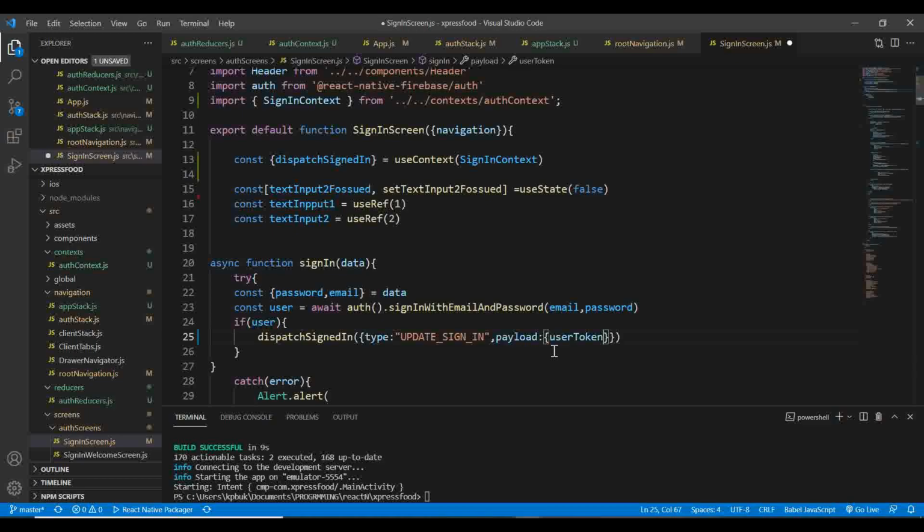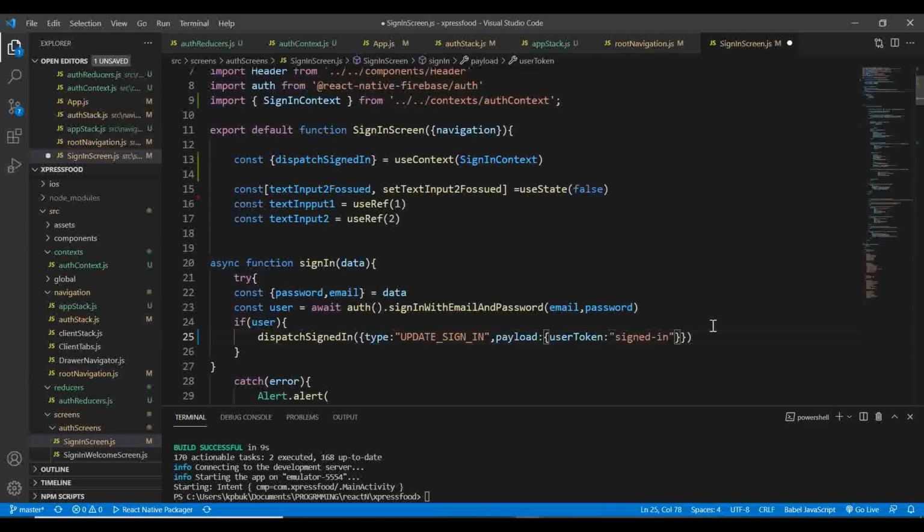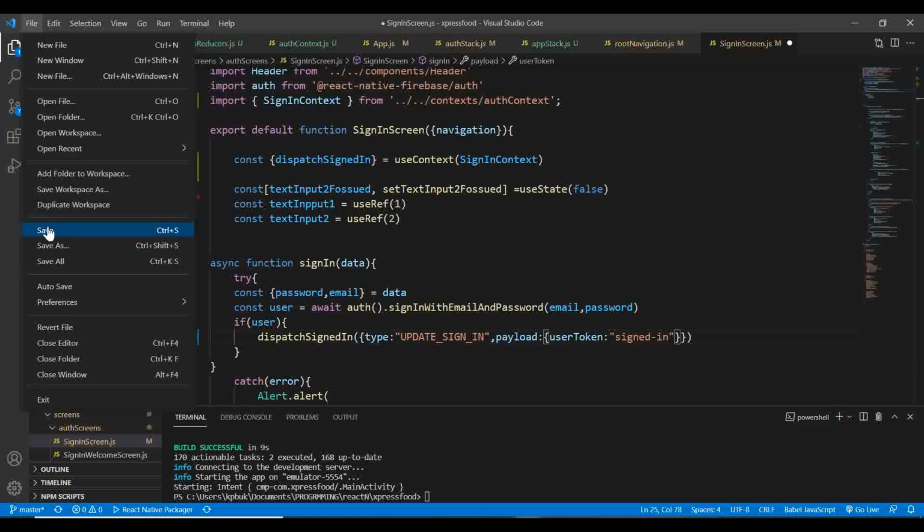Okay, and we will say user token updated to signed in. So let's see if this is the case. Okay, it's fine. Let me save that.